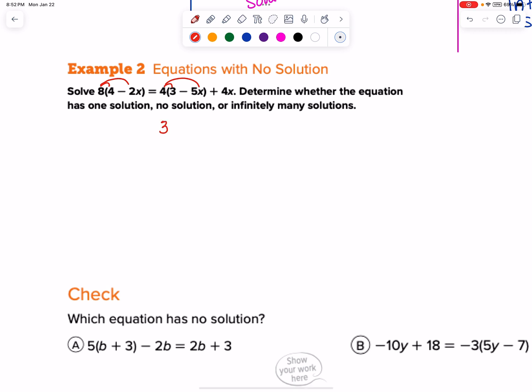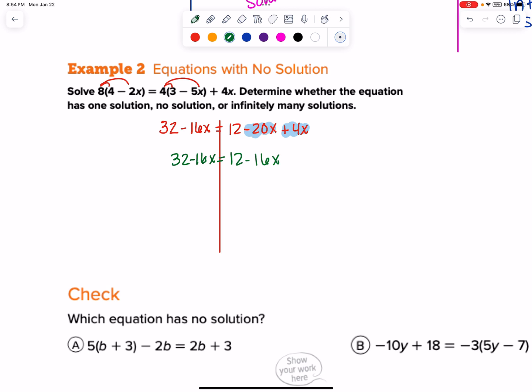We'll do our rewrite here. So 4 times 8 is 32. Careful there. And then 2 times 8 is a negative 16x equals 12. And then 5, 10, 15, 20 minus 20x. And then we also have a plus 4x we don't want to leave behind there. Let's go ahead and separate our workspace and combine like terms on that right side. So we have a negative 20x and a positive 4x. Let's rewrite what we get here. 32 minus 16x equals 12 minus 20, 19, 18, 17, 16x.